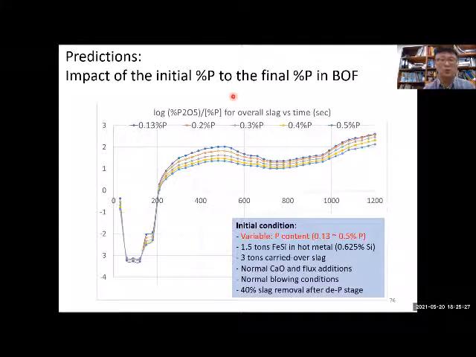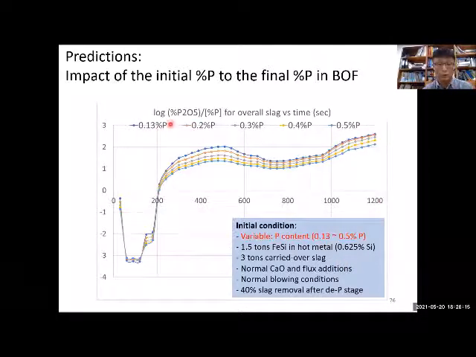So what we did is a simulation for that new ore composition, to see whether by using that new ore we can produce a good quality of steel or not. We manipulated all kinds of operation conditions, and we showed that it's almost impossible to produce good steel at the end of the process within the economic process range. And this is one of those simulation results. Depending on the change of the phosphorus content, if you change certain variables like this, the phosphorus distribution between slag and metal changes in this direction. And then we say whether this is good enough for their process or not.